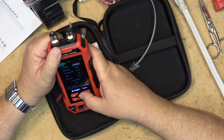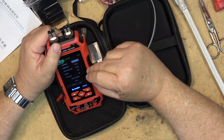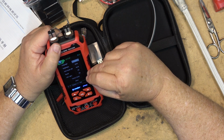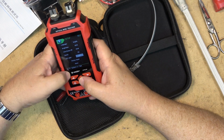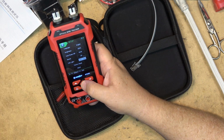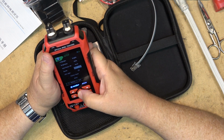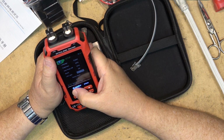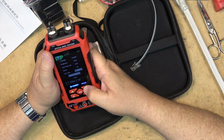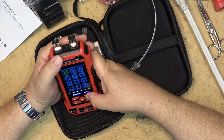Setup is where you'll be able to set things up, like the language, brightness, auto power off, sound on or off, LED light on. Oh, that's this one down here. There. That's what that is. It tells you your LED and the beep off or on. That's all that is. Okay, and that is the basic operation.